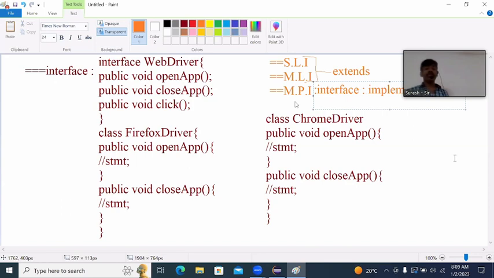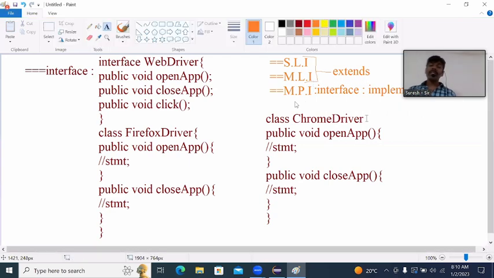Don't be confused. To create an interface, you use the keyword interface. While working with an interface, to implement inheritance, we take the keyword implements.